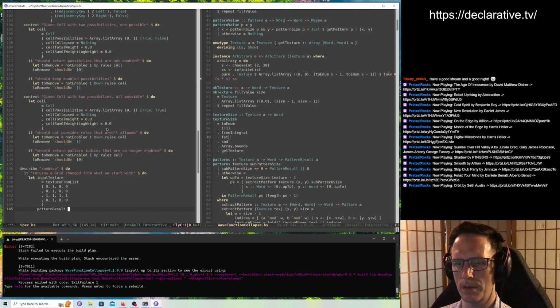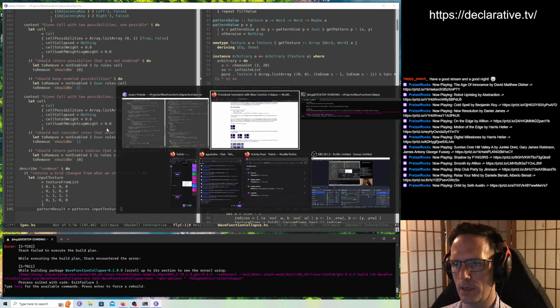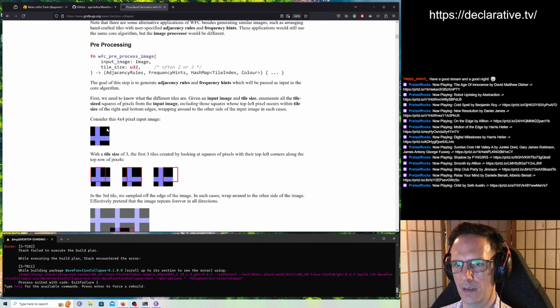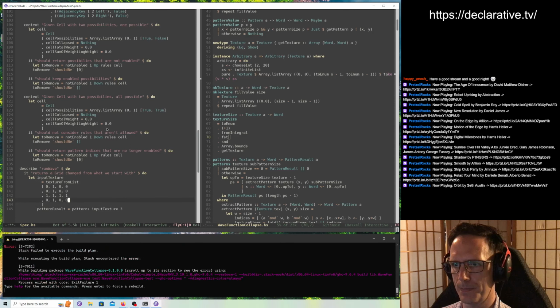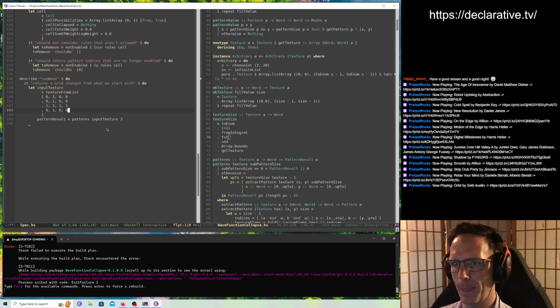Our pattern results. There's patterns on our input texture. Our sub-pattern size, let's go 3, just like the example here. Okay.